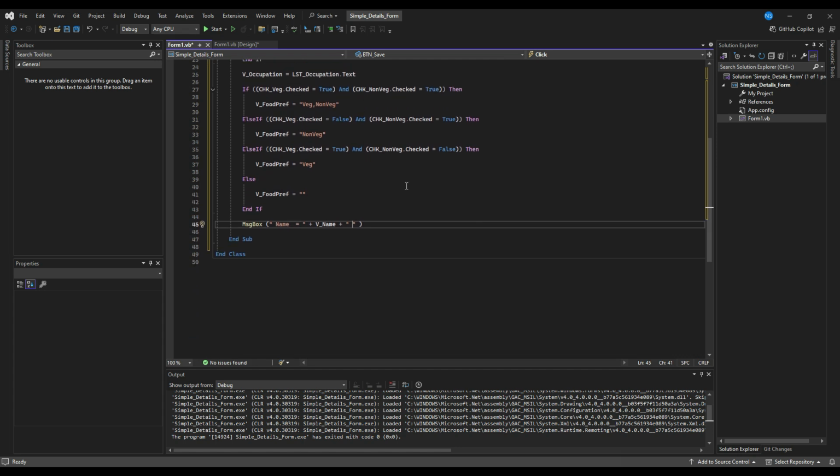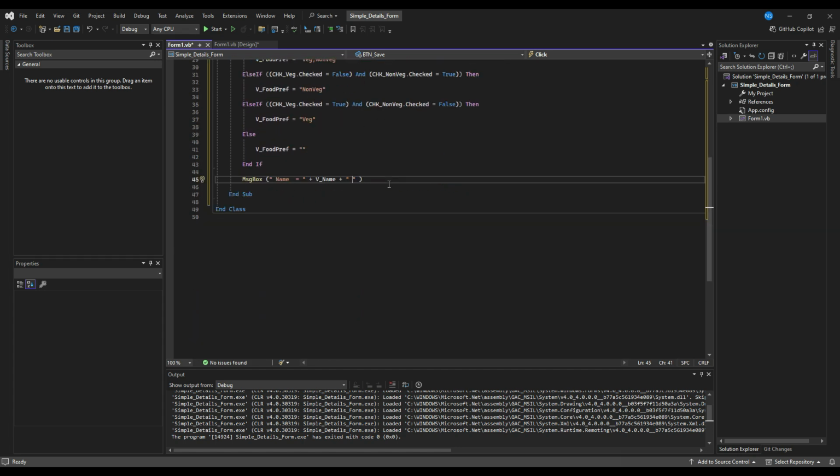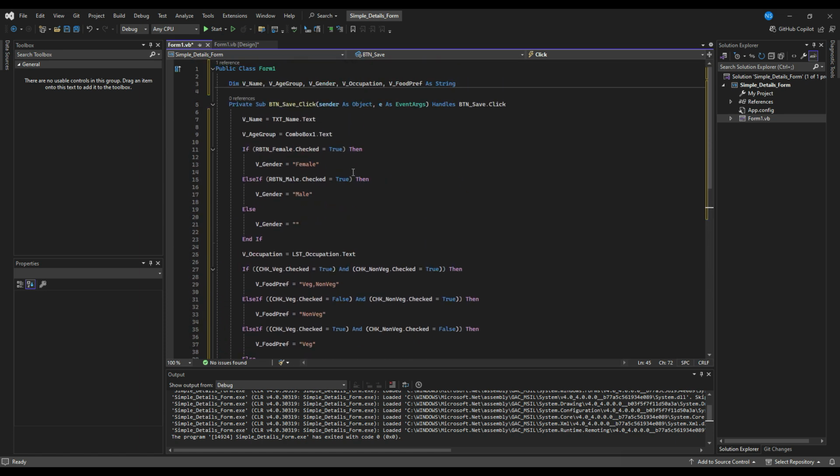So the next field is what? Age group. So age group equals plus v_age group, then plus, what is the next field? We have gender.